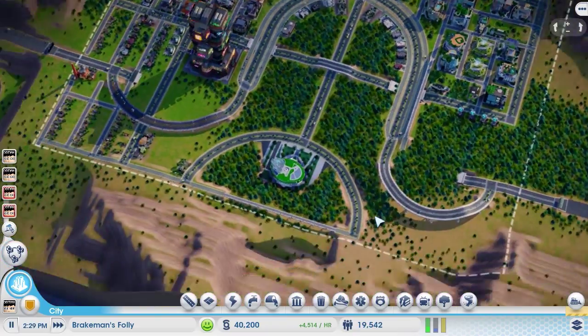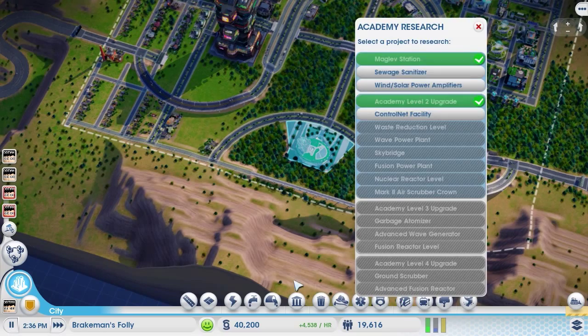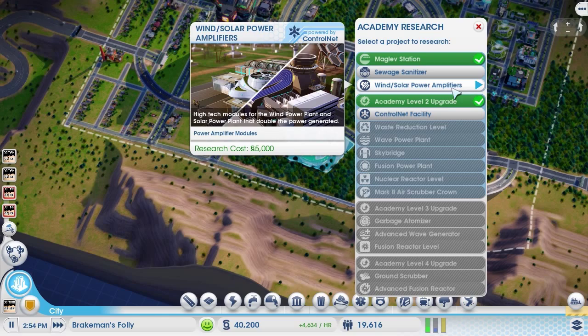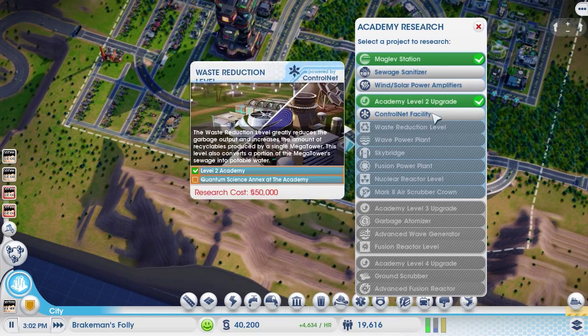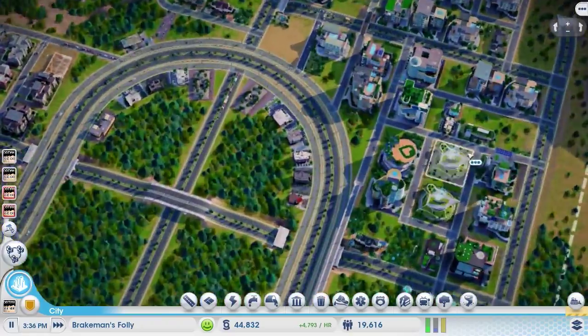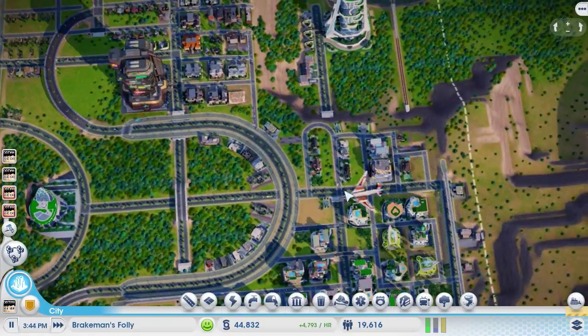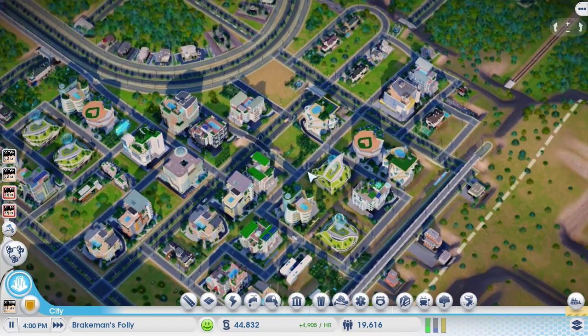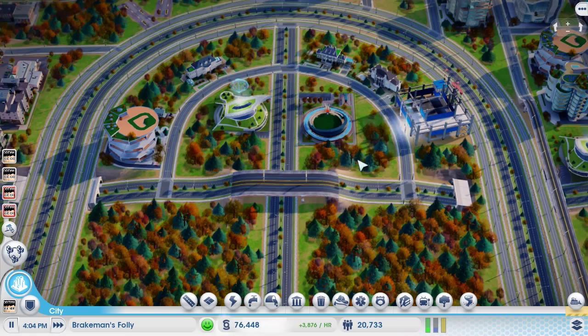But before we do that, we need to get more money. Okay, sewage sanitizer, wind, solar. I don't really use wind and solar. Control net facility. Now we need this if we want to make an Omega City. Alright, we're going to save money for that. So I'm going to do some stuff off camera here. We're going to work on it some more, and I'll be back with you guys in a sec.